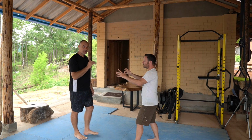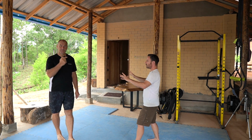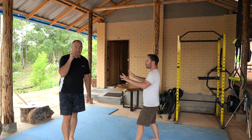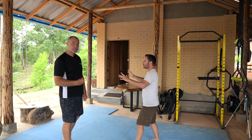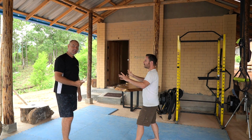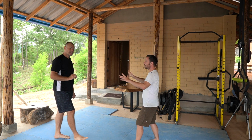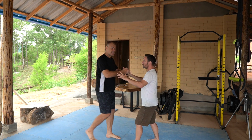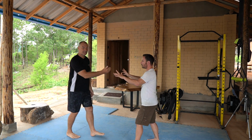So this is how we build standing practice. What you think, what you feel, and what you act is what you get. So what you think, what your yi is doing, what chi you feel, and what your body mechanics are is what you get. So standing practice is a reflection of the 3 bodies doing this particular activity, and he's mentally, astrally, and physically on the feeling of Fa Jin.